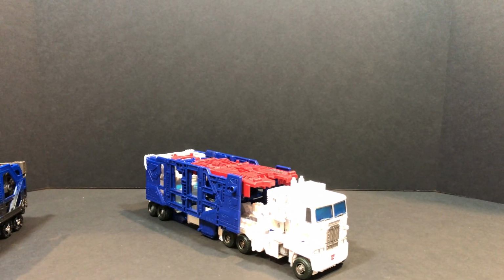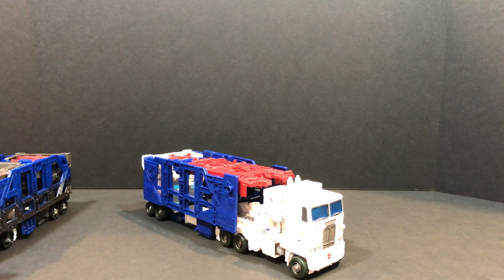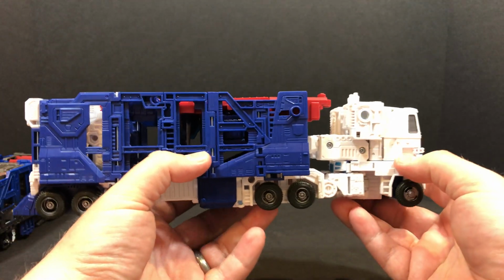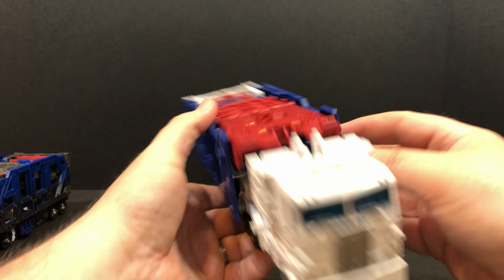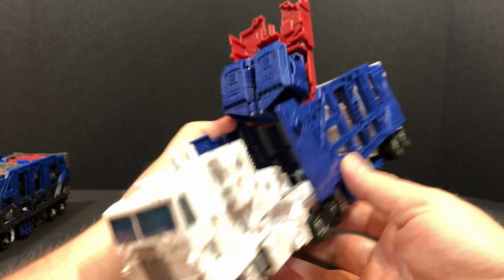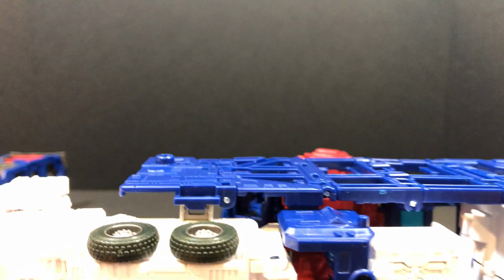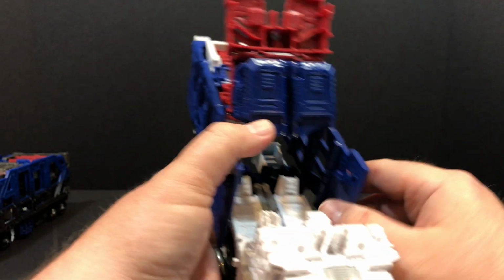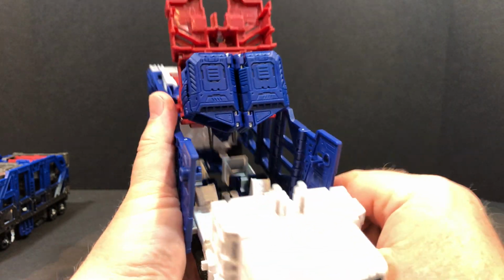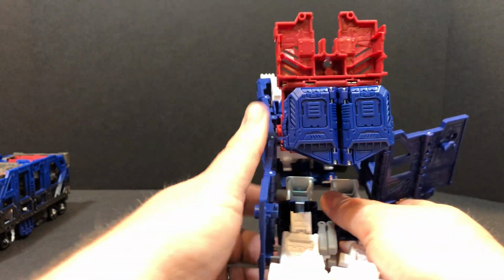So we're going to get started on the transformation here, and then I'm going to keep this guy around so we can compare the Albino Primes. All right, so for transformation on this guy, what you're going to do is lift this section up and get that out of the way, and then you have a couple of latches here, right here and right here, that you're going to pop loose on either side. So you're just going to give those a little bit of a pull. I will say that these latches on the front latch very securely. It's kind of scary.